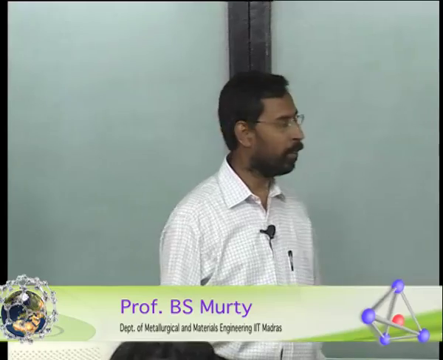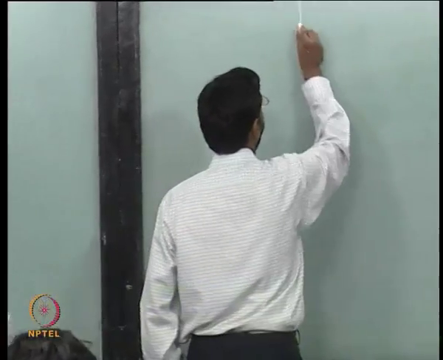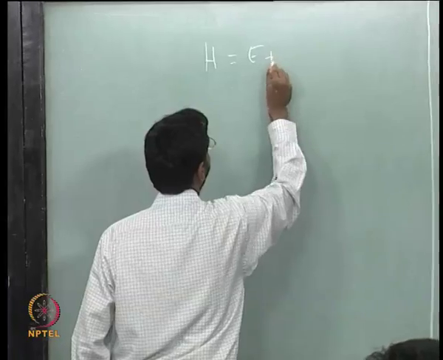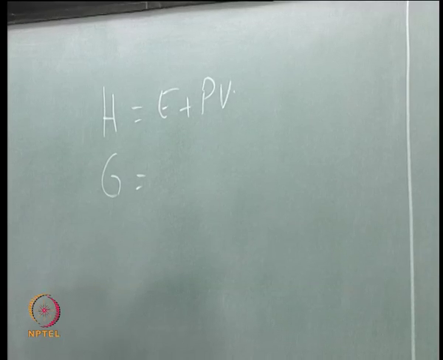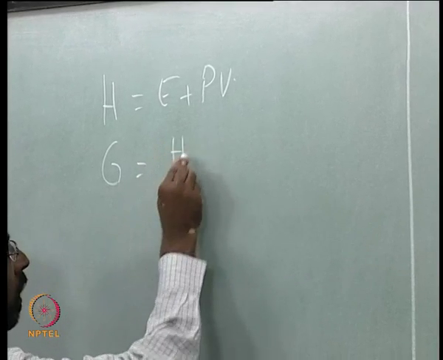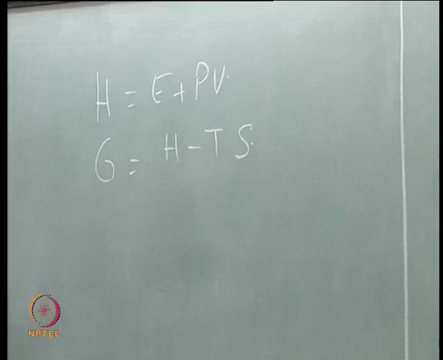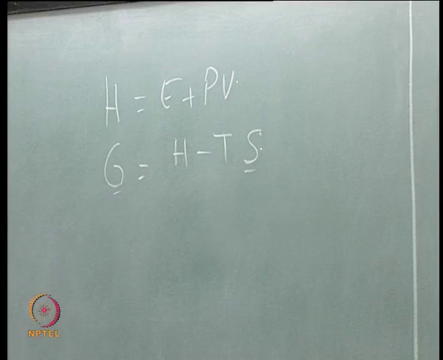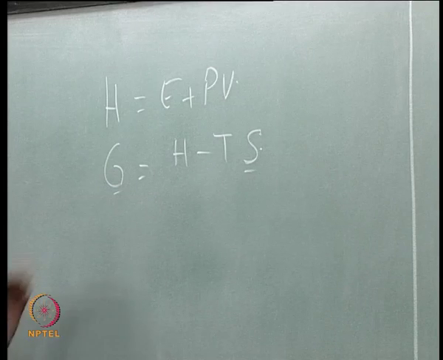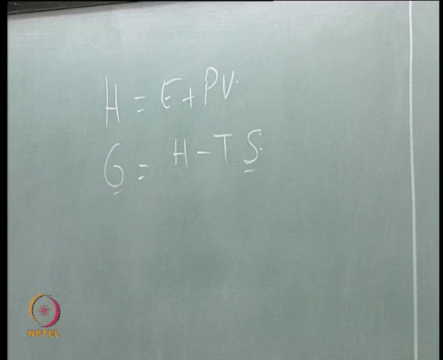Last class we started the basic equations in thermodynamics. We started with this, all of you are aware of it. Then we introduced the second law, which is basically this, and that is what introduces two new parameters: one is the entropy and another is the free energy. And we said the stability of all the phases is actually related to the free energy.